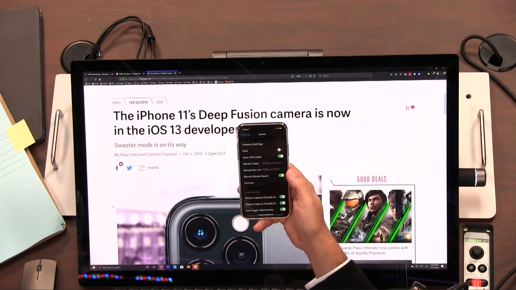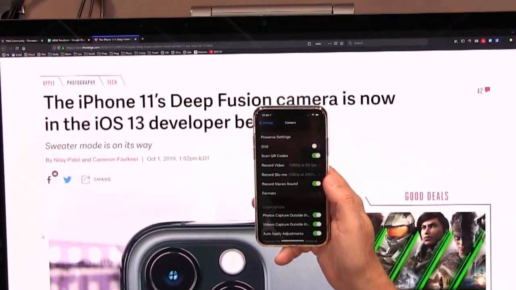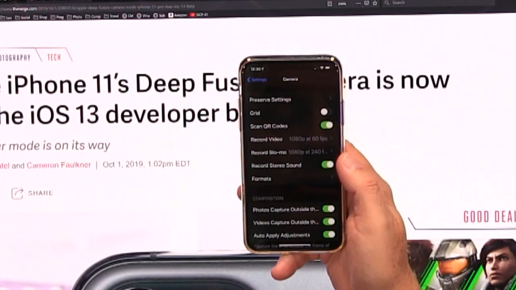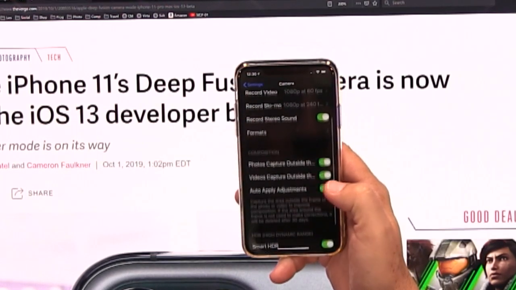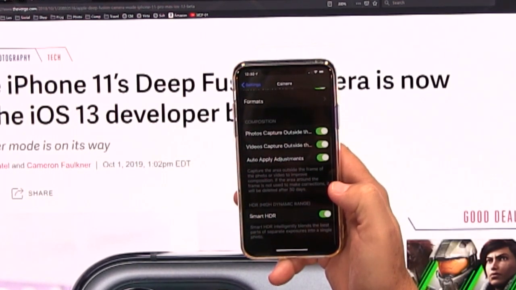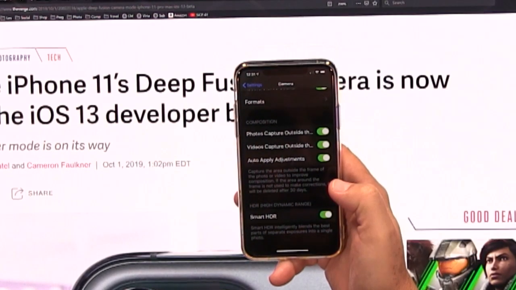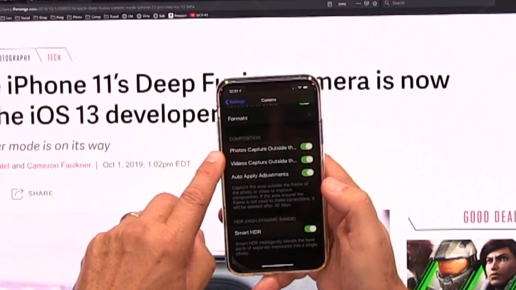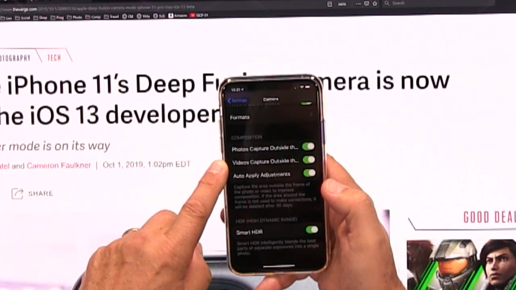Where are these settings? Is it in the settings app? In camera? In camera, there's two settings, one for video and one for image. The video one is on by default because when it does that new quick video, it needs to auto stabilize, and that means it either has to crop or it has to pull data from the wider sensor. So what it does by default is pull data from the wider sensor so that it can do the stabilization while you're still getting the video that you see.